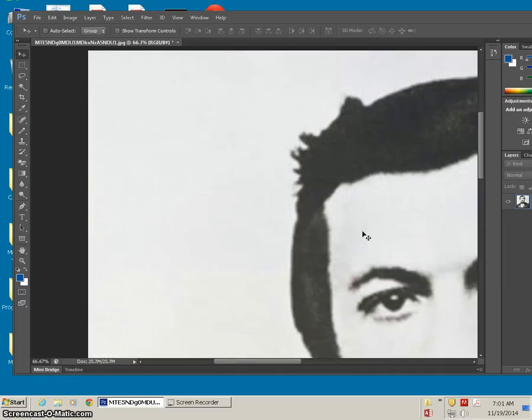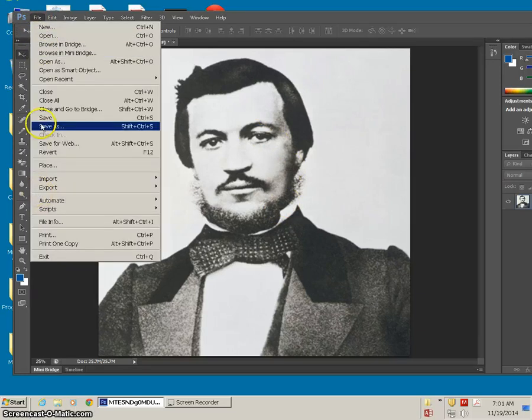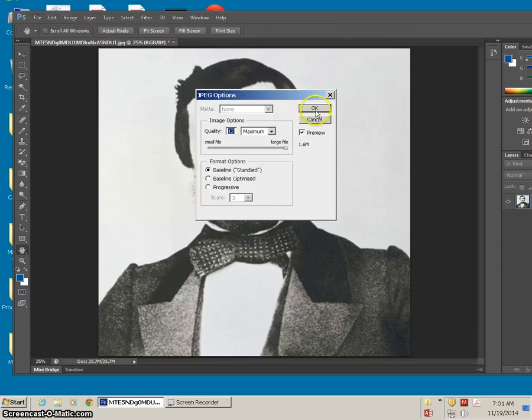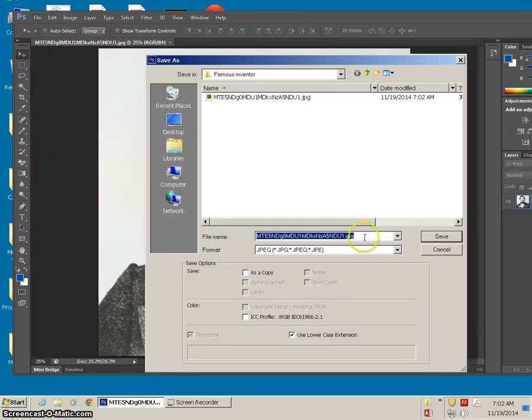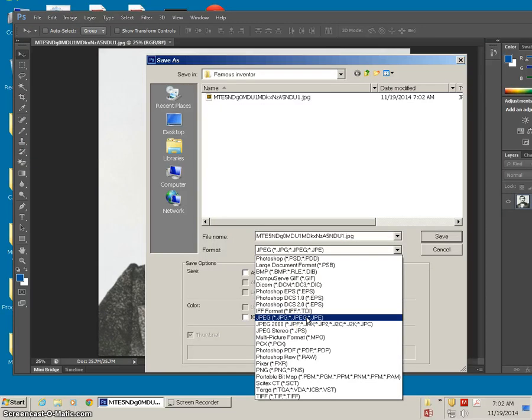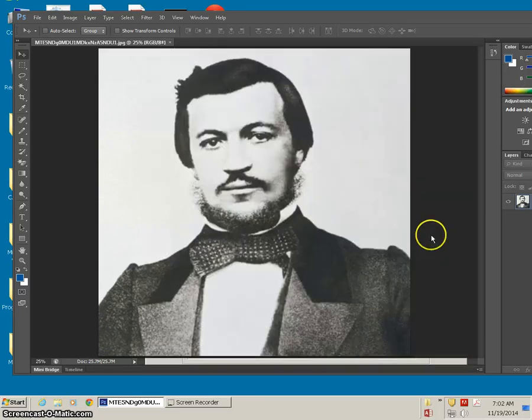My image obviously has grown here. I'm going to reduce it by hitting the Control minus key. That's not important. So now we've got it sized. We're good to go. So the next bit of business is to save this image, and I'm going to keep it as a JPEG. When you go to Photoshop, you can go to Save As, and you want to make sure that you're saving it as a JPEG for what we're doing right now. And I really should have his name on this instead of this tag here. So I'm going to put Otto and JPEG and hit Save.